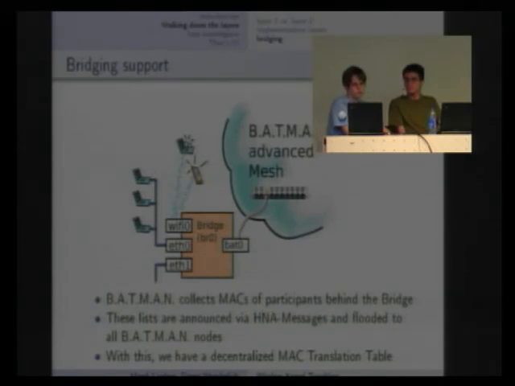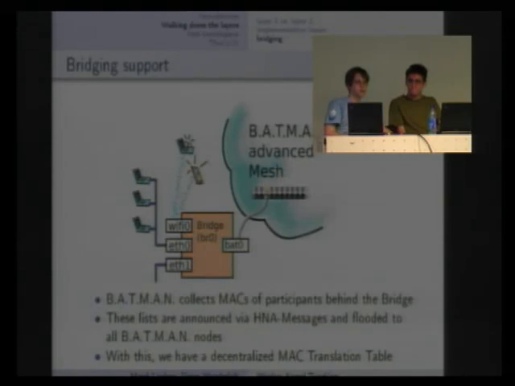And of course, all other Batman participants have to know which participants are behind this one node. For example, the cell phone and the laptops, they all have their MAC addresses, and we have to memorize them and build distributed MAC translation tables.